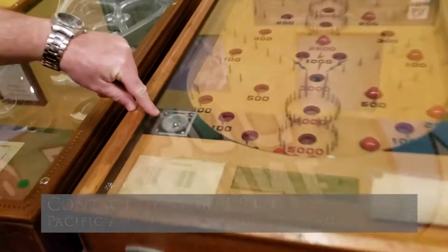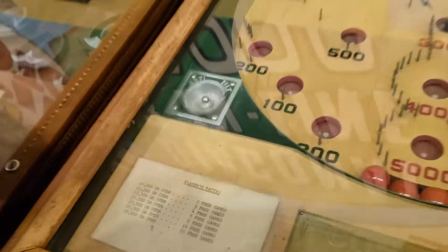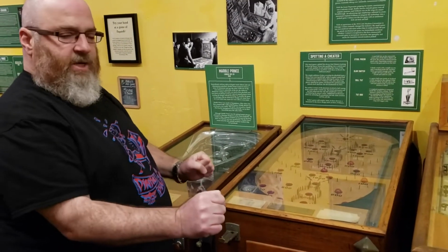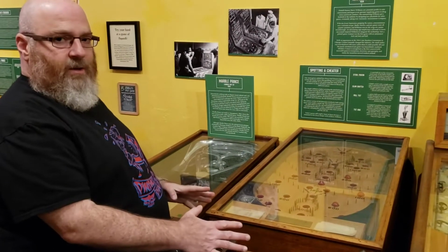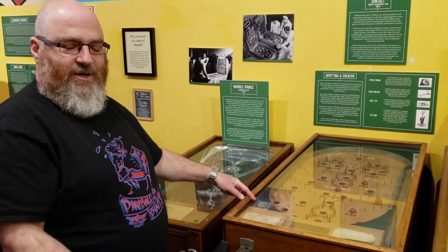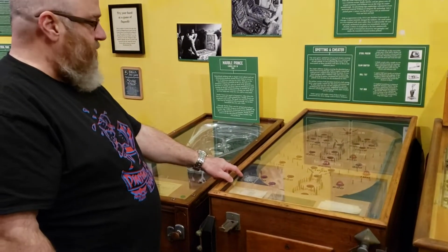There's this little ball sitting on a post. Oh, yeah. When you start this game, it drops that post and puts the ball on this post. Okay. If you shake the machine, the ball comes off the post. If you're gambling, you can add up your score, but when the bartender comes over, if the ball's not on the post, you shook it. You don't get paid. So that was an early form of tilt.